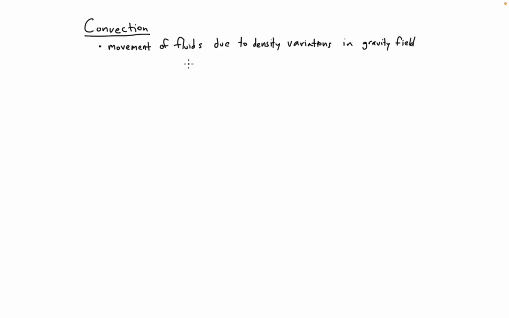Okay, so when things have different densities, there's different forces that are acting on them if they're adjacent to each other. Something with less density and something with high density, and when you're in a gravity field, which we are on planet Earth, the less dense things are going to want to move up, and the more dense things move down, right, to release some potential energy.